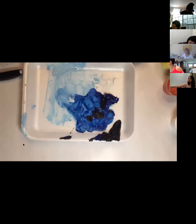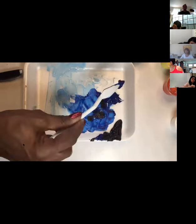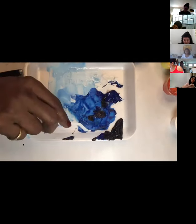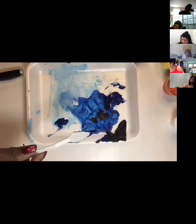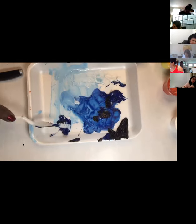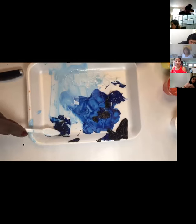And I'm going to wipe this off, and I'm just going to pick a little of this blue up, put it off to the side, and then add a little black to it, just a tiny bit. You can see that. It's always a tiny bit. Where did that white come from? Get out of there. We need this very dark. So it's like this super midnight blue.